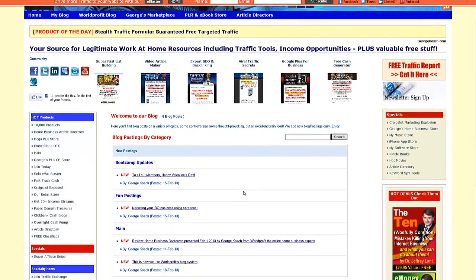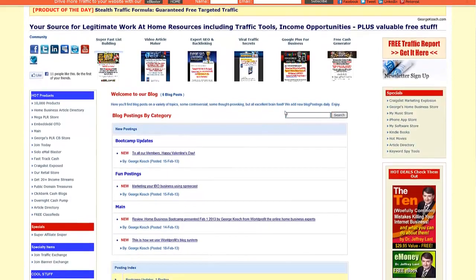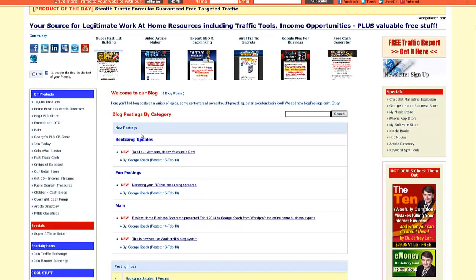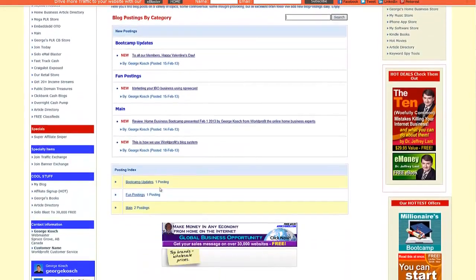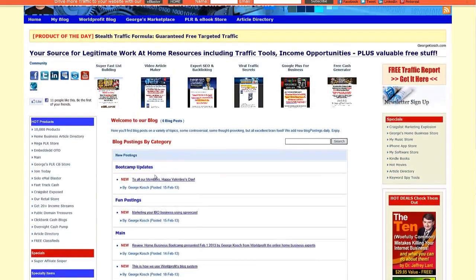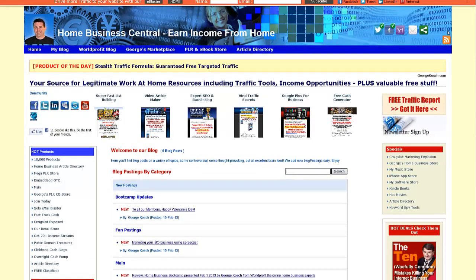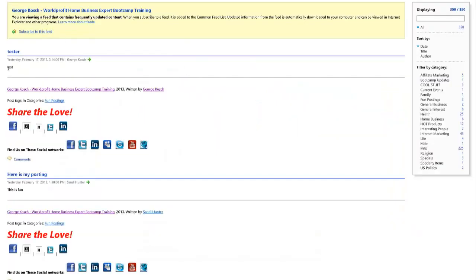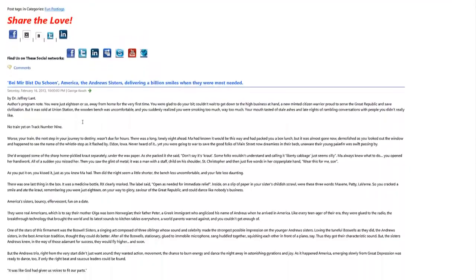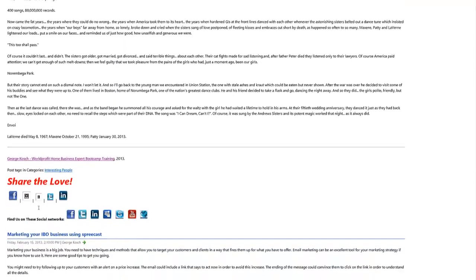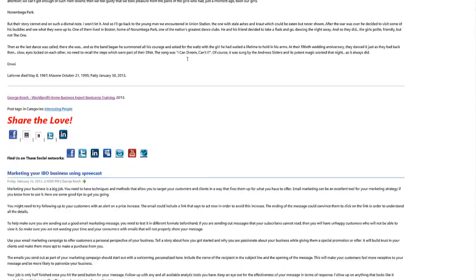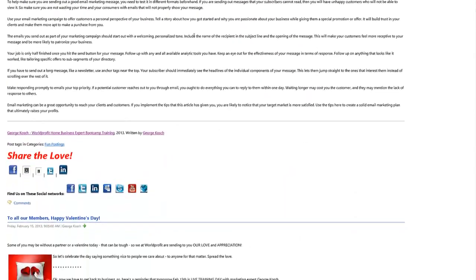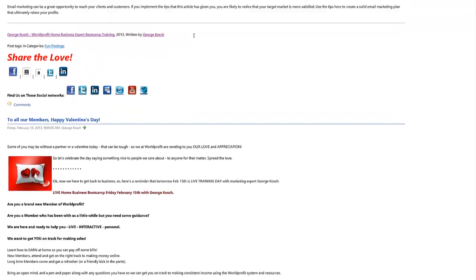They would come to this page, and then you can see they can search your blog, and they can see the latest postings here. And if you go down, they can see how many postings are in this area. The neat part is the search engines really like the way this blog is laid out, because let me give you an example. When you click on your RSS feed, you can see all of my blog information is showing in here. So it's very powerful. I can see I've got a few icons I have to add, but I'll do that before I release the blog system. So very powerful.